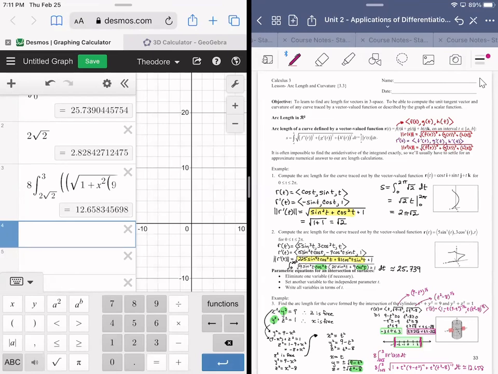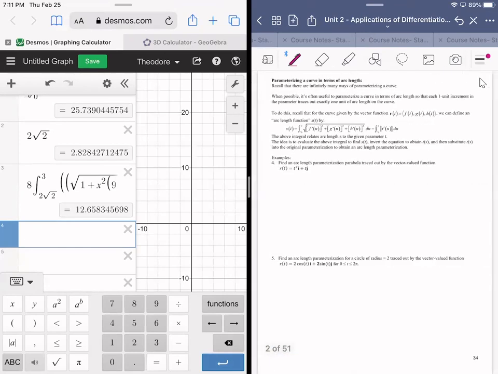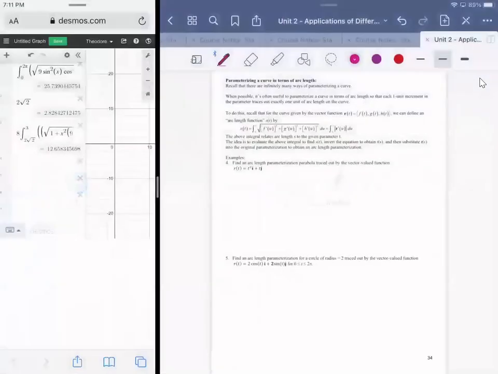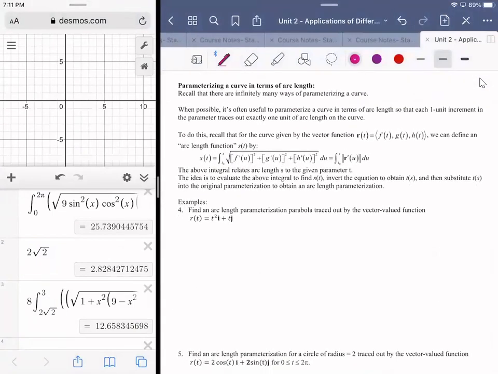A line doesn't have any curvature at all. So the curvature value for a line would be 0. If the figure you're dealing with is not a line, then the curvature value would not be 0, it'd be something else. Right? But that's what we're working towards understanding. But it's a really cool relationship, and it does have a lot of really useful applications. But before we get there, we have to talk about parameterization.